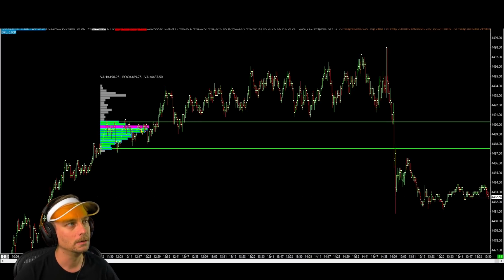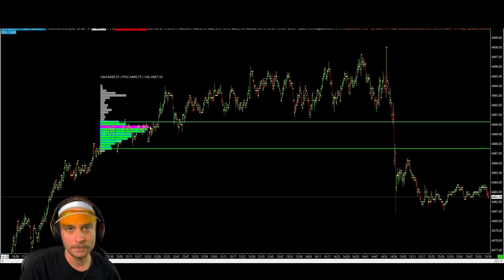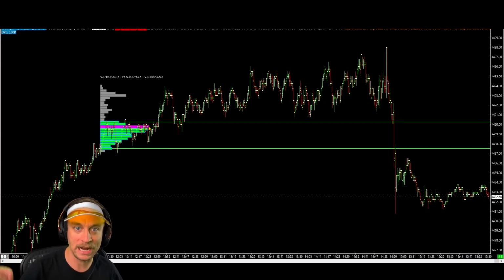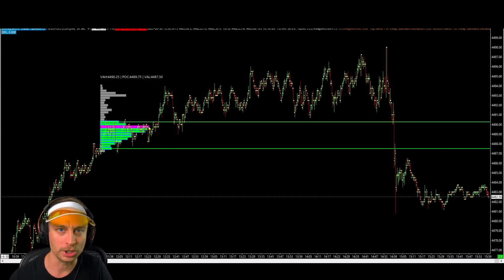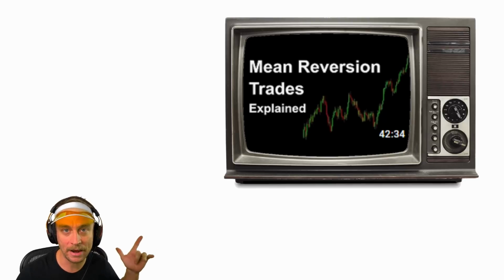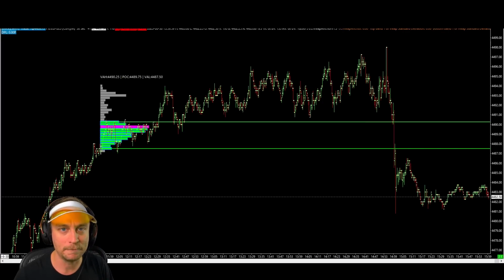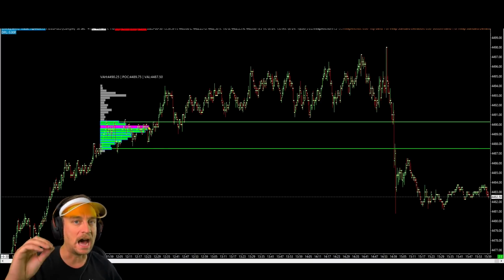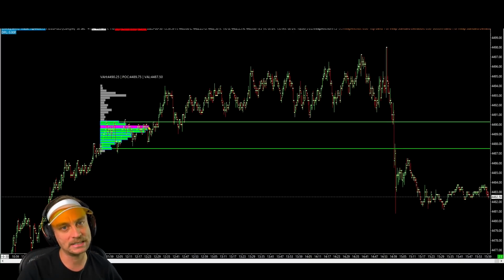Well, here's the deal. I know that this is the highest volumed area. So I know that if we're coming in really quick and I'm here, hypothetically speaking, I know that the center point of a range has high magnetic force. Remember in that video, I talk about how the center of a range has a high amount of magnetism to it. It's like the sun in the center of the universe. It has a gravitational pull. Well, same thing goes for the highest node. The highest node is where the most volume has transacted.